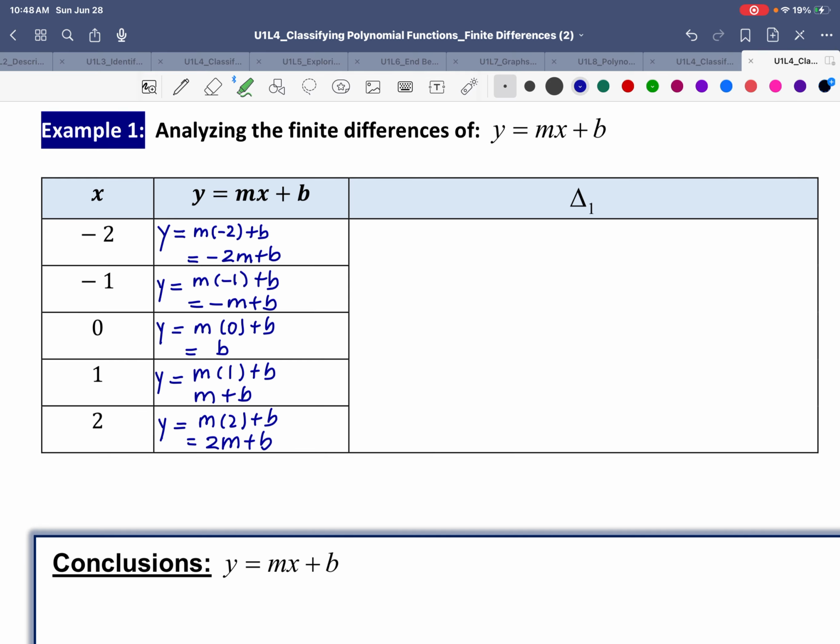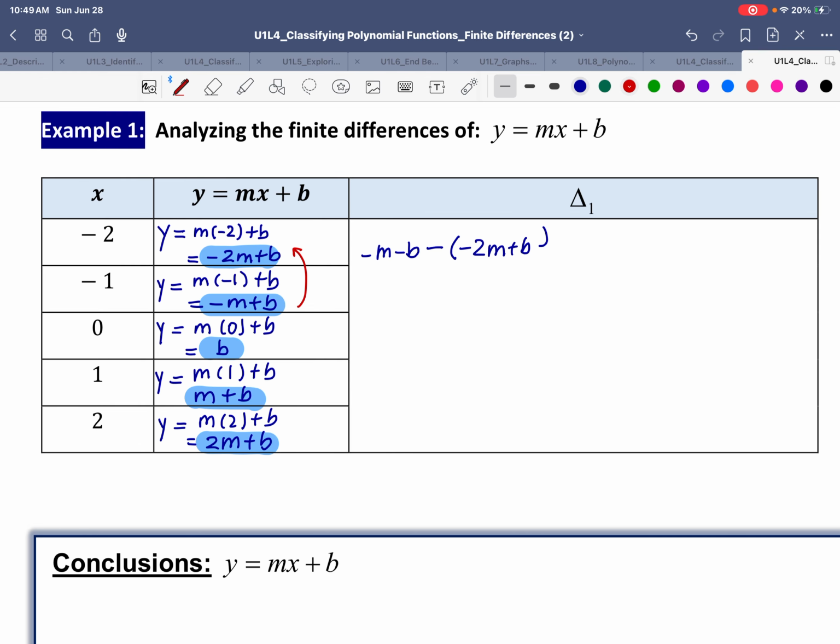So as you can see here, we have obtained the following y values, which I will be highlighting so we can conveniently use them to find the first differences. Now, the first differences, as we mentioned, are found by subtracting a y value from the second, or from this y value, we subtract its previous. So you can say it in either way. So negative m plus b, subtract, we have negative 2m plus b.